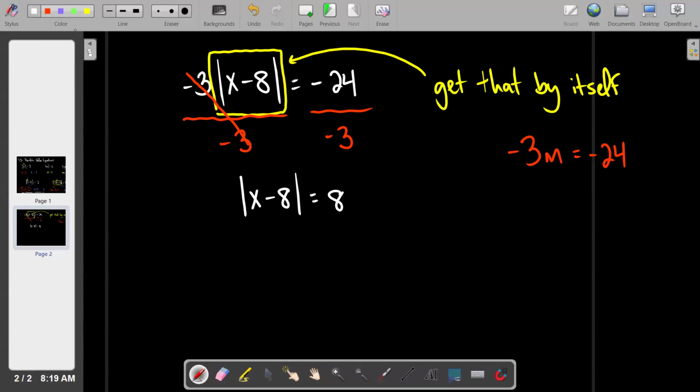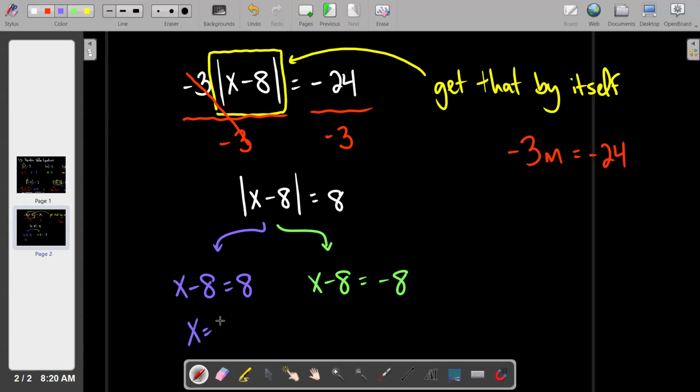So you're going to write two equations. Equation number one will say stuff inside the absolute value, I need you to try to equal 8. The other equation is going to say, hey, stuff inside the absolute value, I need you to also try to equal negative 8. Those are the two possible situations that are going to get us through. The equations that result should never be the struggle. Like from here, you just add 8 to both sides. What's the purple answer? 16. What's the green answer? And there you go.